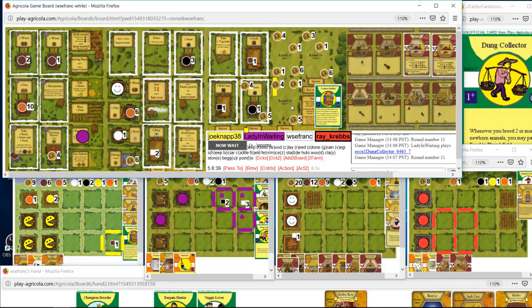Okay, so we're just waiting on Ray Krebs. I wonder if he's thinking about start player. He would like Plow Sow and Family Growth. Both actions would be quite good for him.